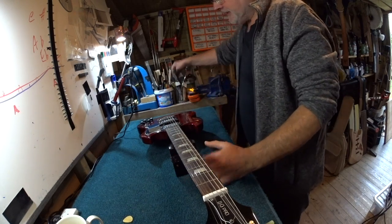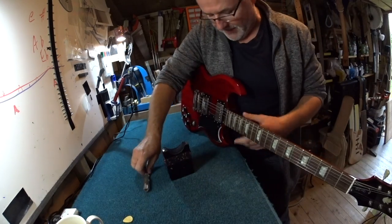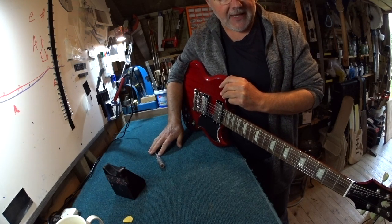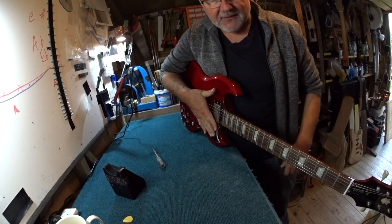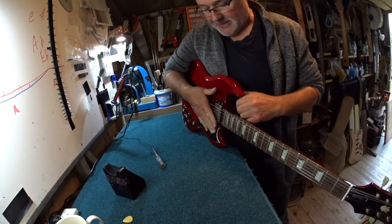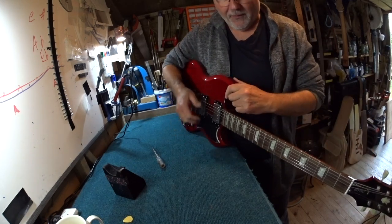What I will do now, if I'm happy with that... some people think I'm very cavalier about this relief thing. You don't have to get precious about it, right? If you have no relief, you can have a flat neck and it will still play, but you may find that the strings hit the frets when you lower the action quite a bit, or if you hit it hard. So there's several variables in that, right? How low this is, how flat that is, how low it is at the nut, and how hard you hit it. That's 4 of them.